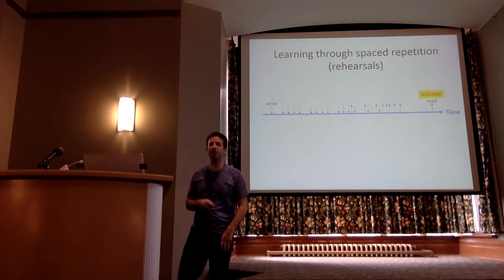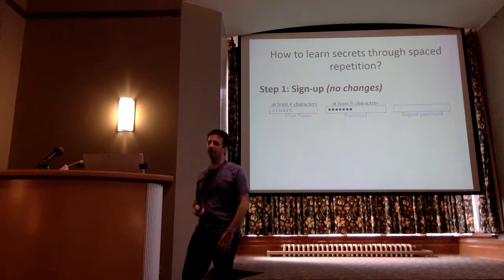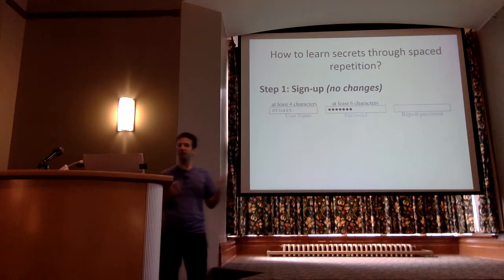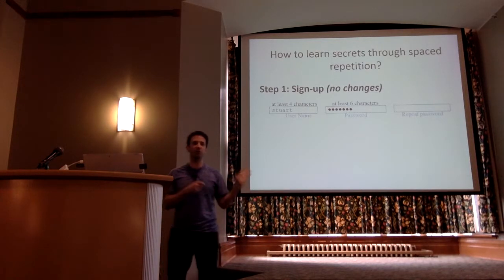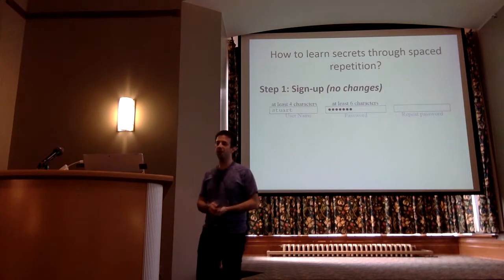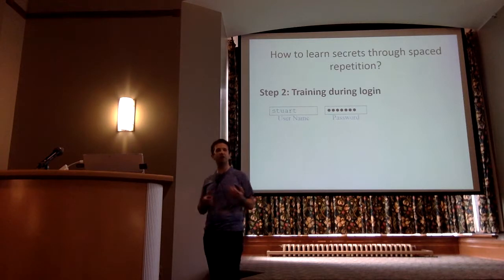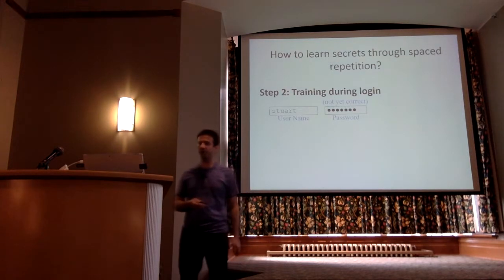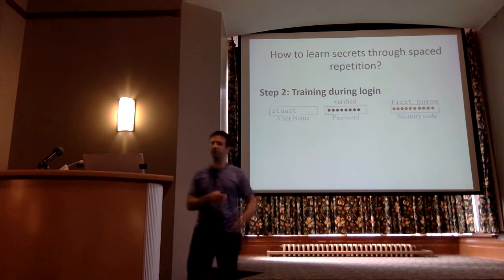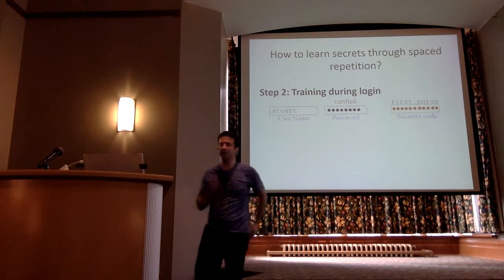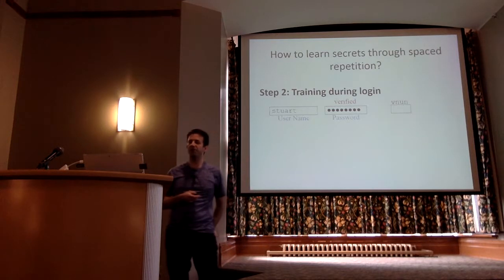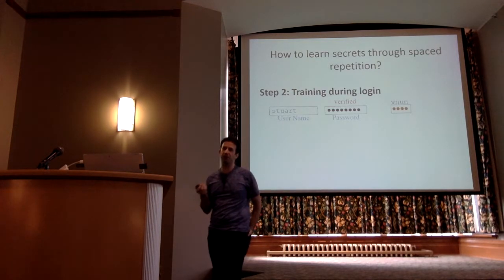So how do we make this work for passwords? Here are some images of the system we designed. To differentiate, we let people choose their own password, and then we gave them a secret to memorize. When people signed up for our system, they would choose a password, and then whenever they logged in, we said, type your password, and now type the security code. They would just copy it from right above. Sometimes the security code was made up of words, and sometimes of letters. They would type, in this case, 4 letters or 2 words.